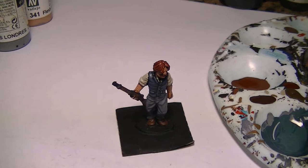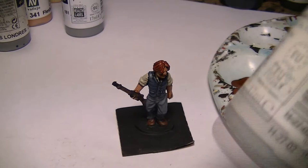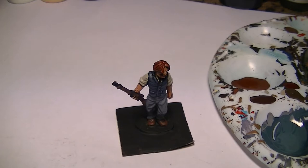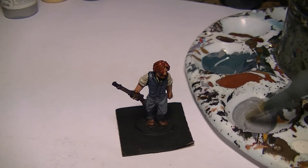So before we added London Grey to dark grey for the first highlight. This time I'm going to take some light grey and I'm going to add that to the mixture that we had before. There we go. So you want to have enough in there so it shows up. We don't want it to be too subtle.